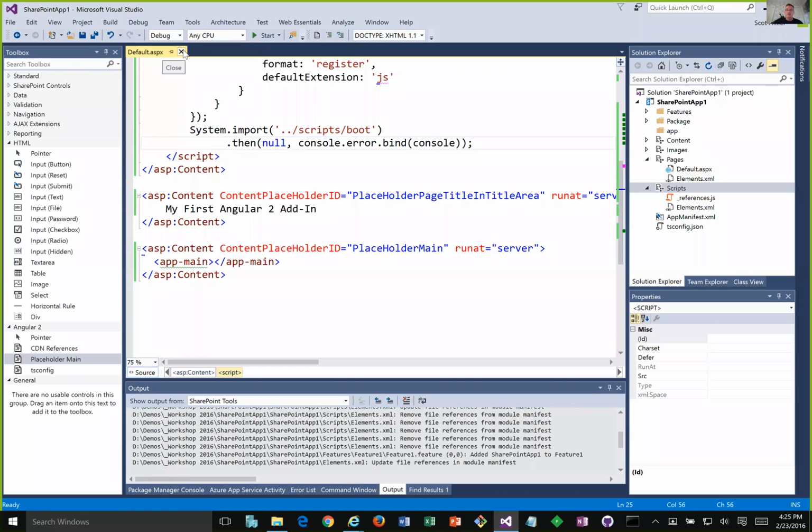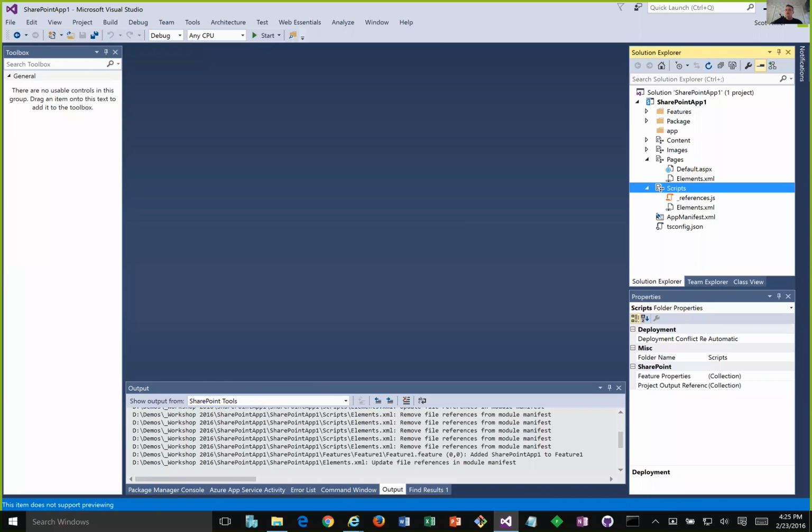Now, the next thing that I need to do is add in support for all the different libraries I want to use in conjunction with my TypeScript. Now, remember that when we're using TypeScript, we're working at a level of abstraction, right? So we're not really writing the JavaScript, we're at a higher level of abstraction, and I will compile to JavaScript. But when I'm at that higher level of abstraction, I still want to have access to the capabilities of other JavaScript libraries.